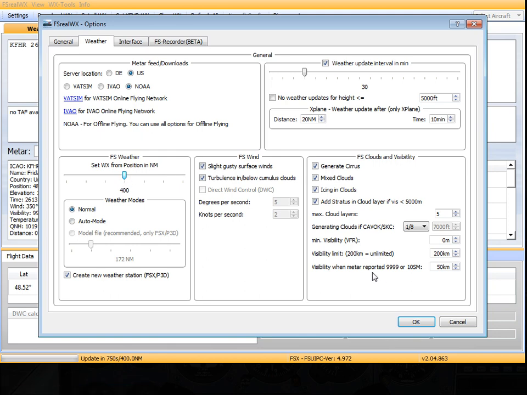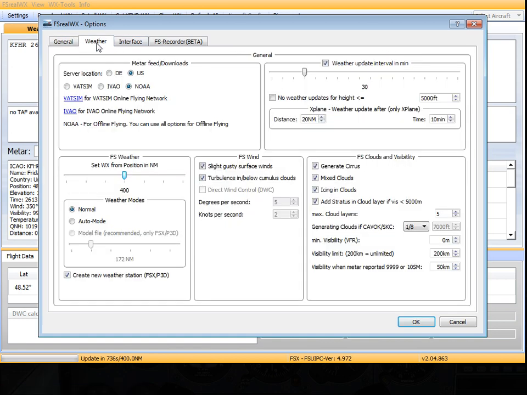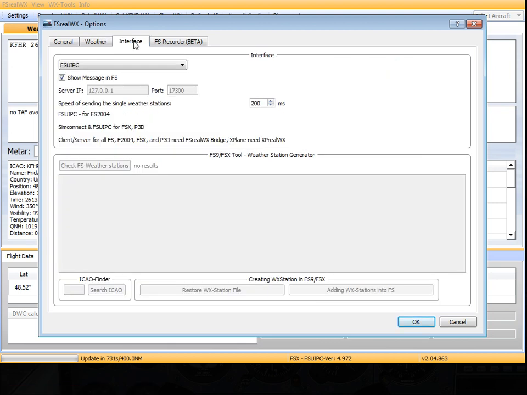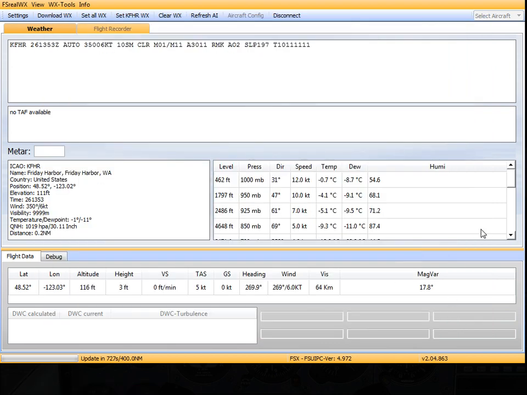And there's also some fine-tuning for visibility of 10 sea miles, and that is also adjustable. In general settings, we sadly cannot switch kilometers for miles, but I believe that's some minor disappointment.